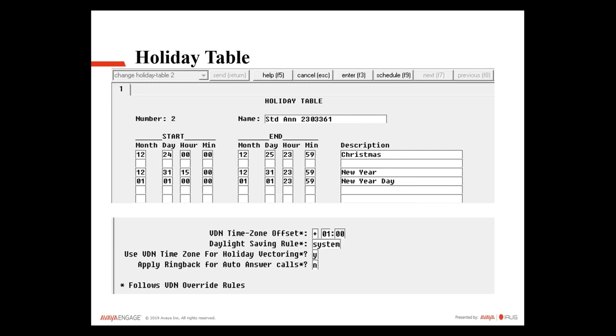Otherwise, again, you're doing special math in your head to adjust for the holiday table, and you could do that as well, but it just made it easier for me. I have different VDNs for different locations based on dial plan, so it was easy enough to put the VDN time zone entry in there and move on with that.